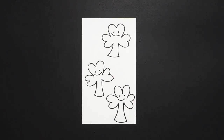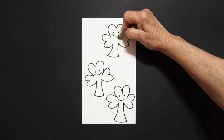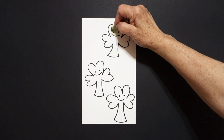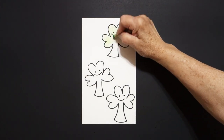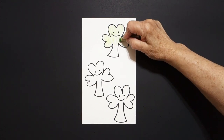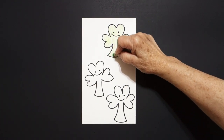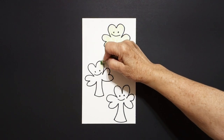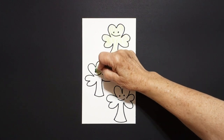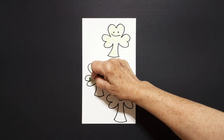All right, let's see how we're going to color this in. Okay, because I don't want to lose these cute little faces on my shamrocks, I'm going to use my light green and loop-de-loop the inside space as best I can. It's okay if you go outside of the lines, but try and stay in.